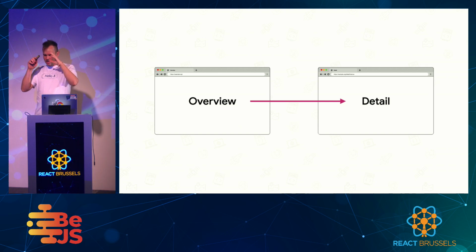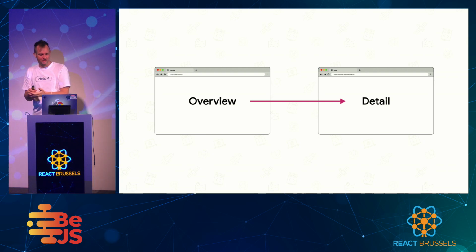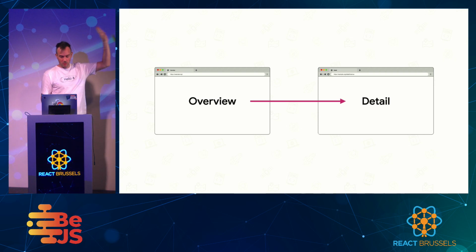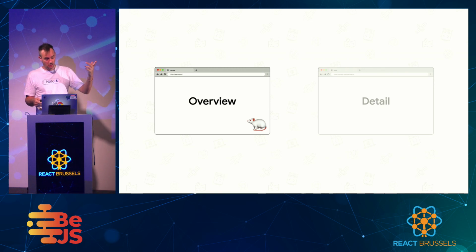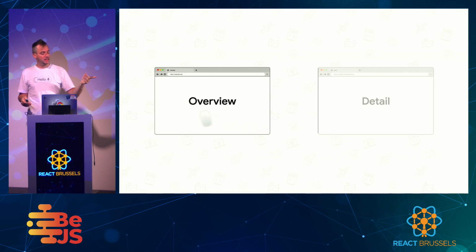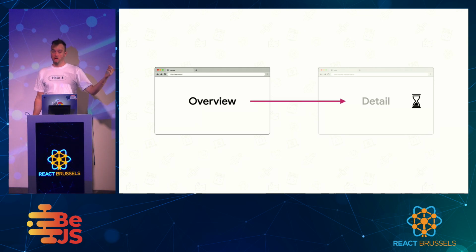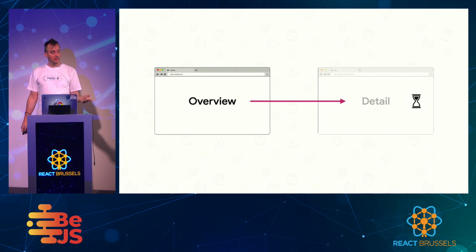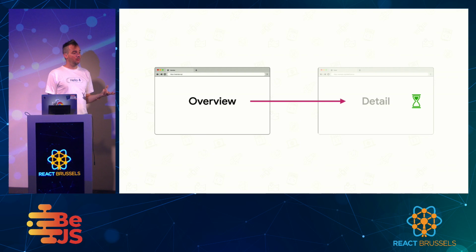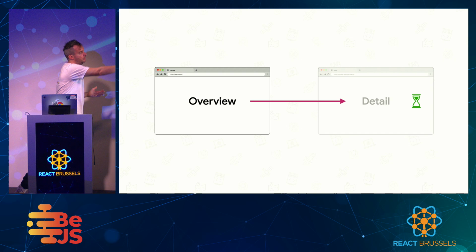Now you might be wondering, okay, cool, but how exactly? Because I always want to know the details. What is going on on the inside? So we want to go from overview to detail. We have our overview page. Again, I come along with my mouse, and I click the page, and I start navigation towards the detail page. The browser starts loading that new page. You still get to see the overview page. Loading, loading, loading, and once it has enough data available, it will say, okay, I can render this page. I can move you from the one thing to the other.